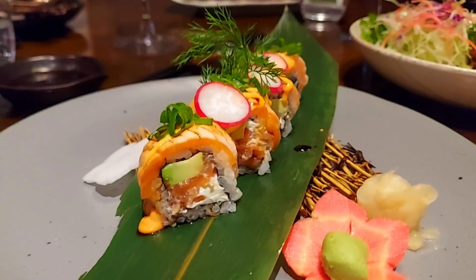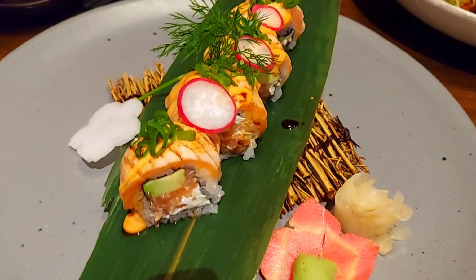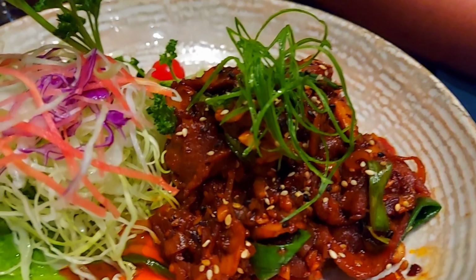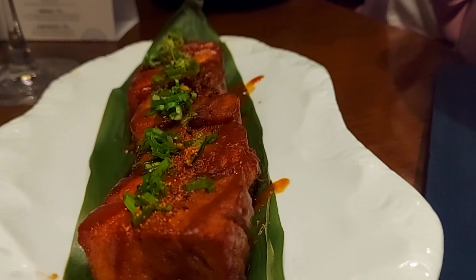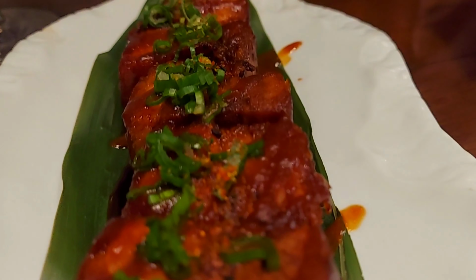First, I ordered a Japanese dish, which is aburi salmon roll, a toast salmon or sushi with Philadelphia cheese. Next, I have ordered a Korean dish, which is called lamb bulgogi, which has marinated slices of lamb, sauteed with onion, mushroom, carrot and spring onion. Next dish I'm trying is yaki buta baraniku, which is braised Belgian pork belly with honey and soy jam.